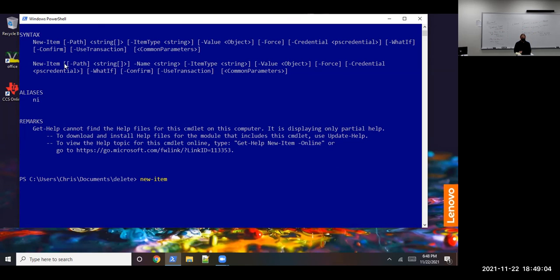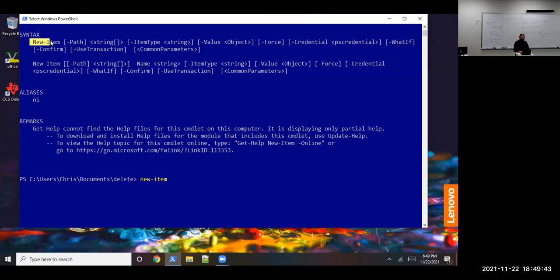Overloaded means there's more than one function that does the same thing. And the computer will figure out which one we want based on how we send the parameter, how we fill the parameters. Names are a required parameter, but we can send in different parameters, and then it'll figure out which new item we want.